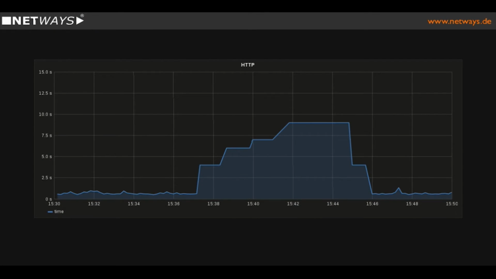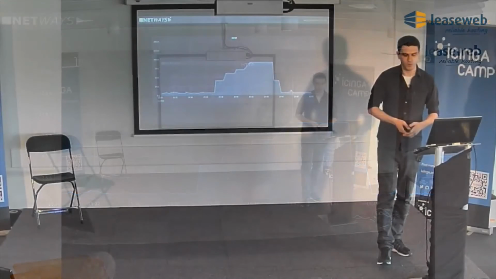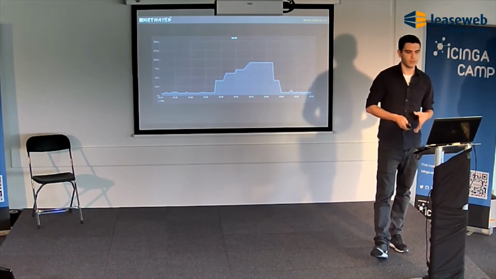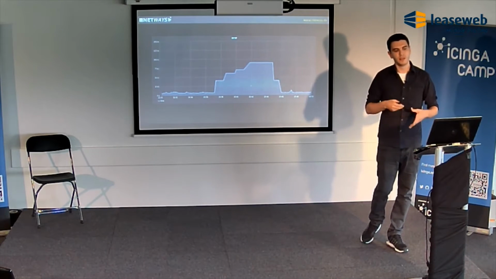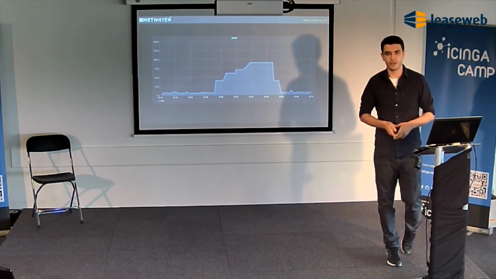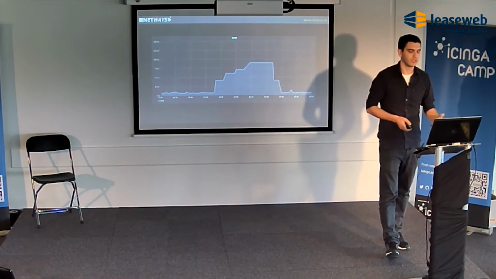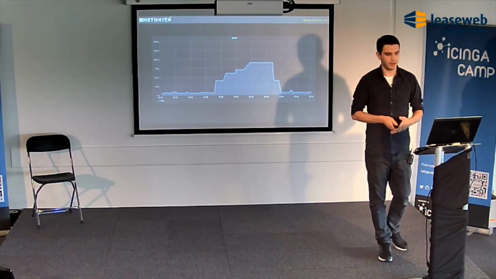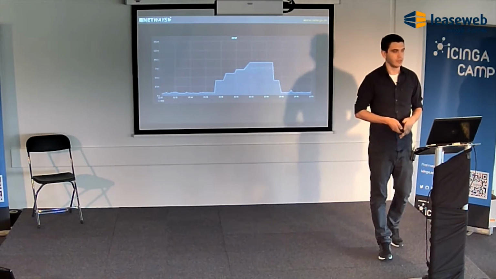So from this graph, you can go in a short time to a more beautiful graph like this one. This is the HTTP check I used before as an example. And in my opinion, it looks just way better than the Graphite Web one. And Grafana itself is a little bit better. The usability of Grafana is better than the one in Graphite Web. Because you can add dashboards in Grafana and you can save your dashboards. You can do that in Graphite Web as well, but it's a lot more difficult.